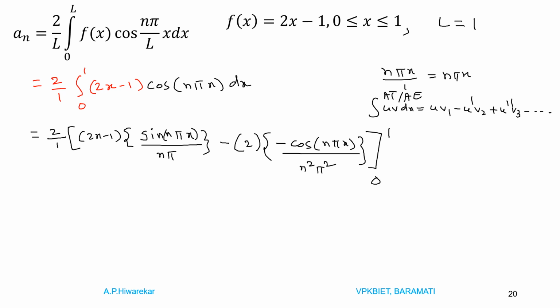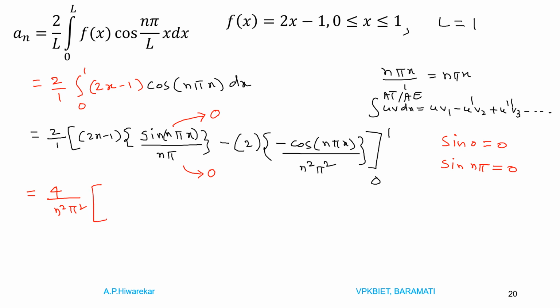Now once we get this, we will see which term becomes 0. As we know, sine of 0 is 0, and sine of n pi is also 0. So when we apply the upper limit, x is 1, this becomes sine of n pi, so that term becomes 0. For the lower limit it becomes sine of 0, so that term also becomes 0. So it will be 2 into 2, minus of minus plus, so 4 by n square pi square is common.